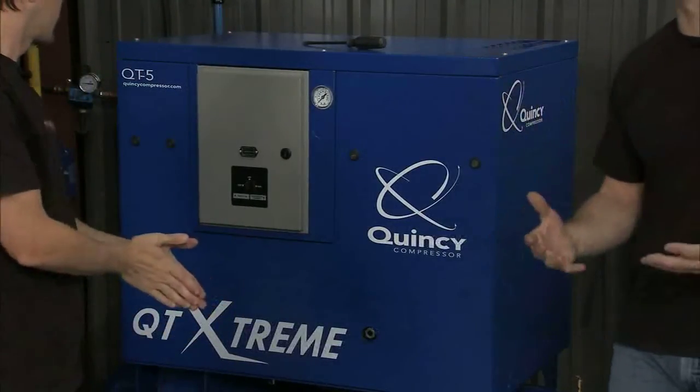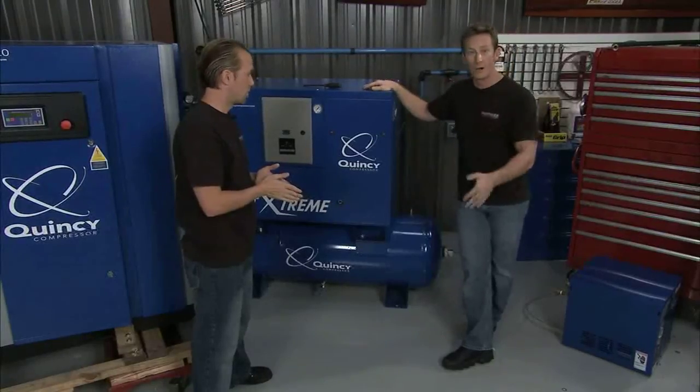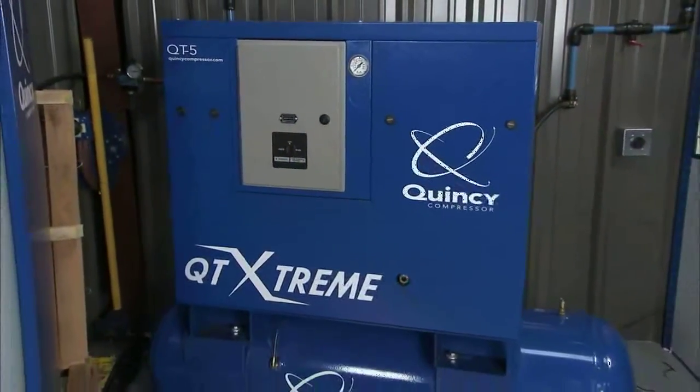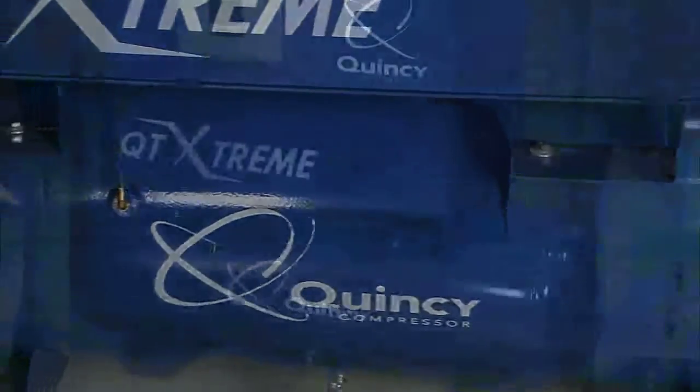And the reason why, quite frankly, it fits our needs. The other one is really overkill for what we're doing here. We don't need continuous duty. We don't need pumping out a lot of air all day long. It'll just waste energy, and that's something we're not about. We need it whenever we want it — we want it to be quiet and we want it to be there on demand, and this is exactly what we need.